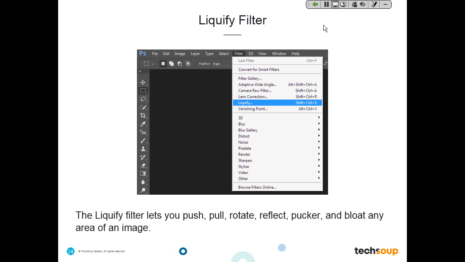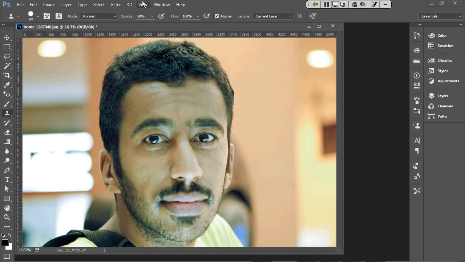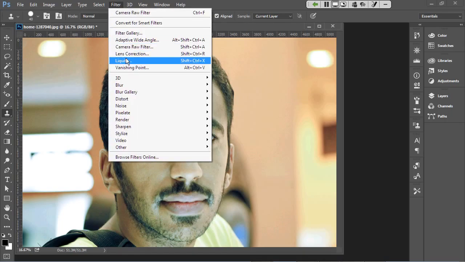But basically, I keep going back to the examples of the worst Photoshop uses, and I think you'll understand why. If you are bringing in someone's weight, for example, you're making someone look thinner, or you're making someone's eyes look bigger, or whatever, this is the tool that you're using. So I'm going to head back over to Photoshop, and I'll show you what I'm talking about. It's, as I mentioned, under the Filter menu. Now, with all those bad reasons to show it, why am I showing it anyway?